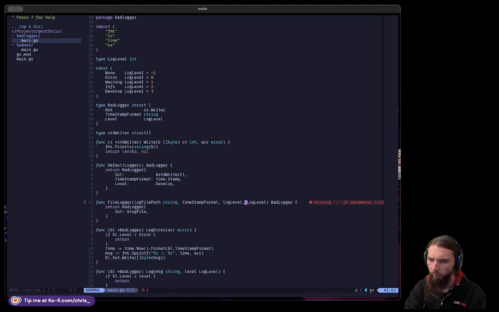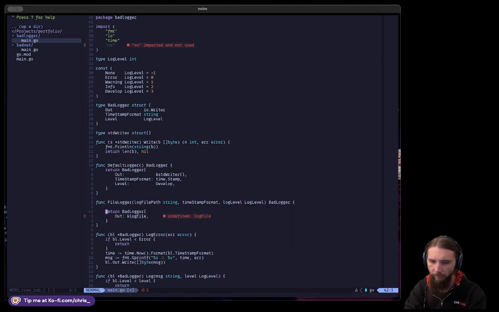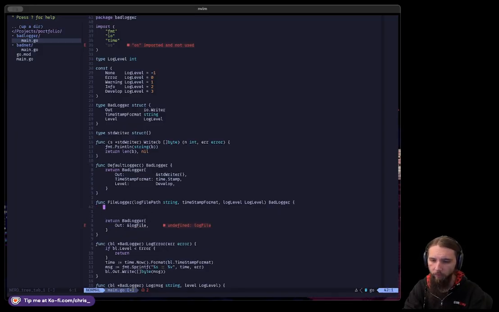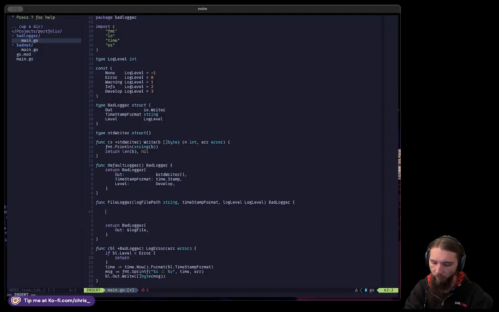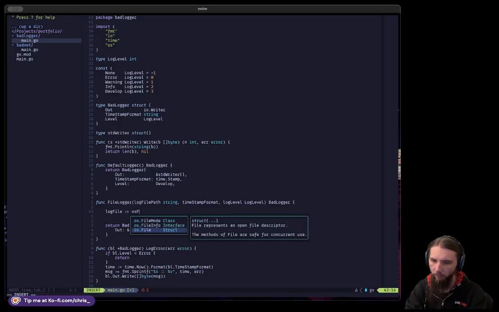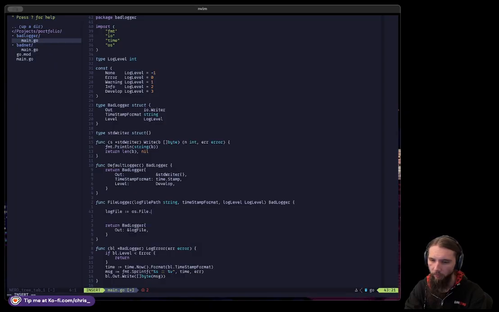And yeah, we gotta get that colon out of here. Don't worry. It's gonna be log file equal to os dot open file.